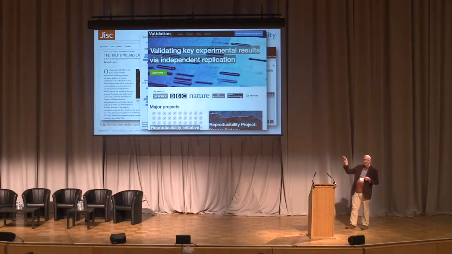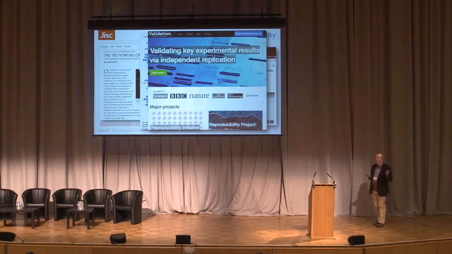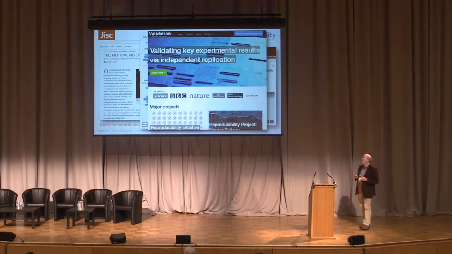What's very nice, of course, is that the community has come together. I said that New Yorker article, that's, I think, 6 years old now. So obviously the community has started to come together to say, what can we do about this? What can we do about this in particular subject domains, in particular disciplines? So I've picked out this particular Science Exchange example because they are very actively trying to do this around major projects. Now let's say we can give this project a kite mark, a gold stamp of reproducibility.